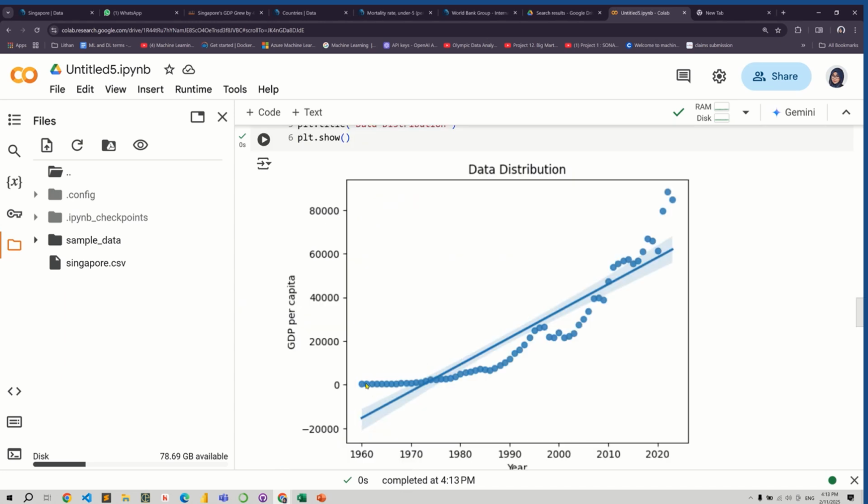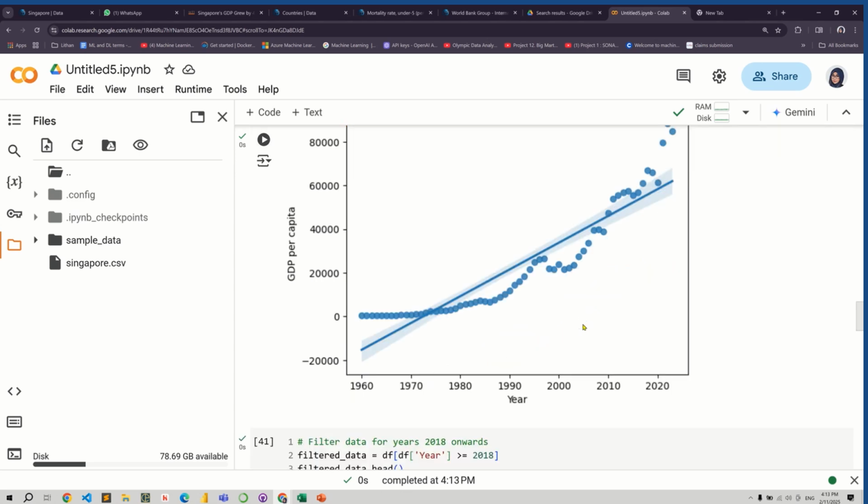Then the GDP per capita increases very slowly. It increases a little bit, then goes straight again and goes up a little bit, very slow. And even in this year, I do not know which one, you can see the data goes down and then goes up and goes down and goes up.